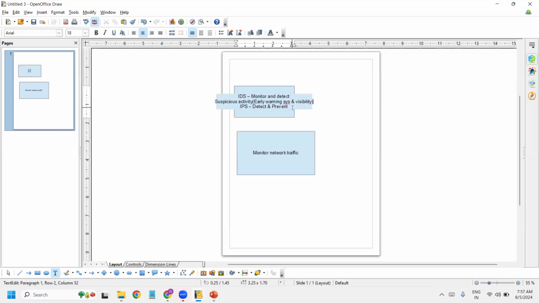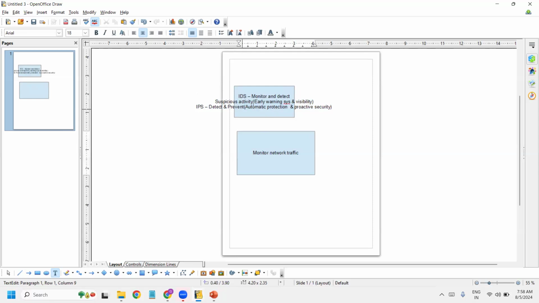When it comes to IPS, it is like automatic protection, and also proactive security.